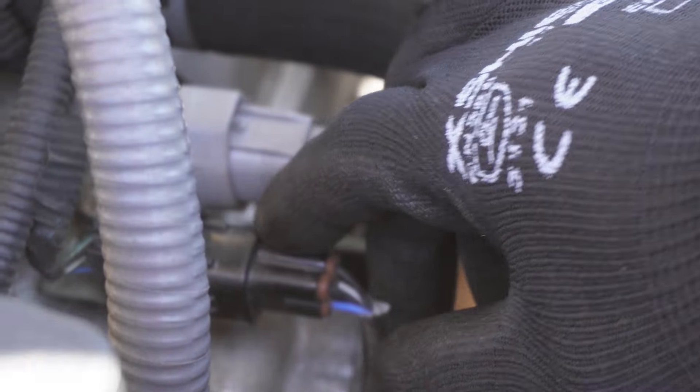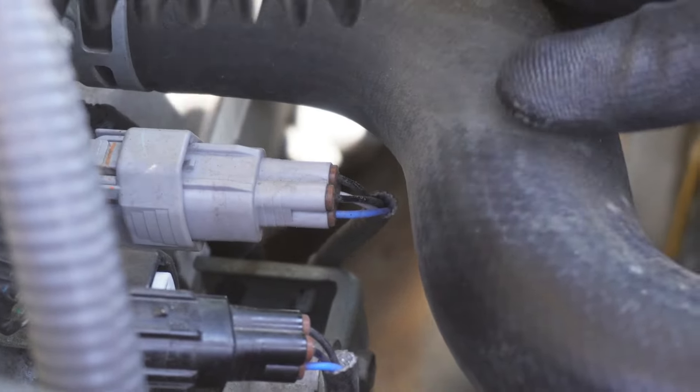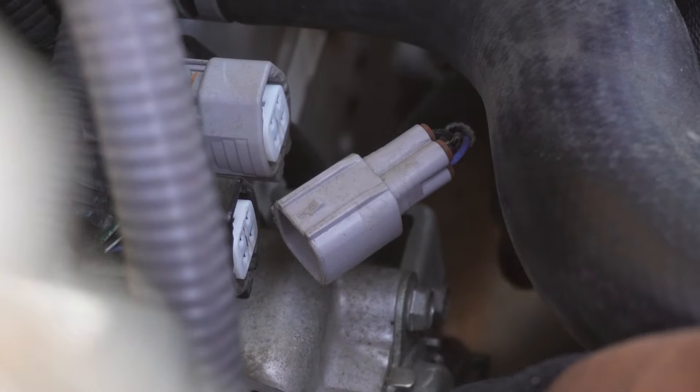What you want to do is unplug these two O2 sensors — they're right next to the radiator hose. Push down, give it a hard push and pull out. I already pulled one out just to give y'all a rough draft on how to do it. Push down again and pull out, just so you can untuck the alternator. Now there are two Christmas tree clips — pull them out.